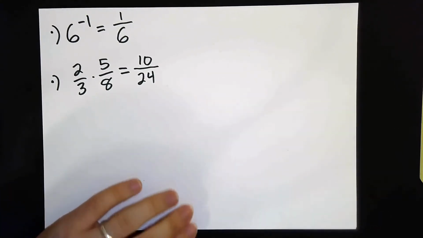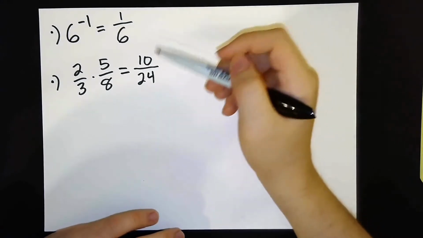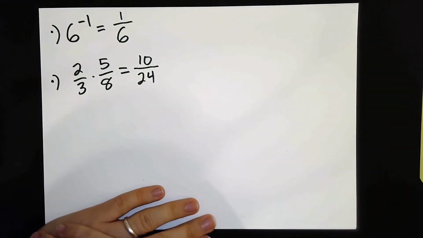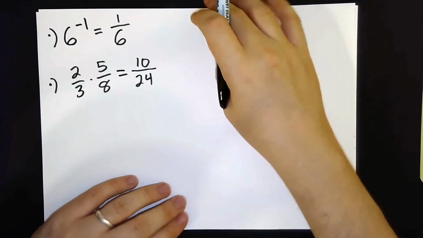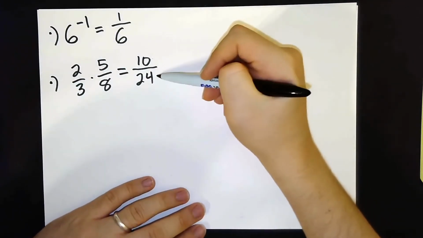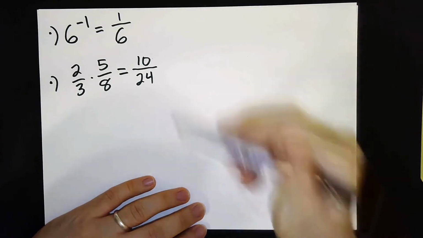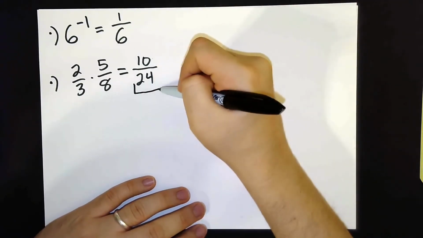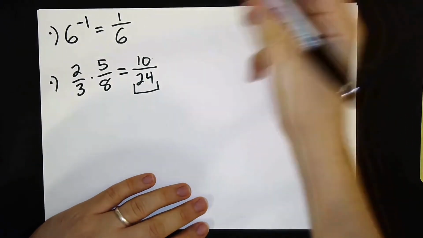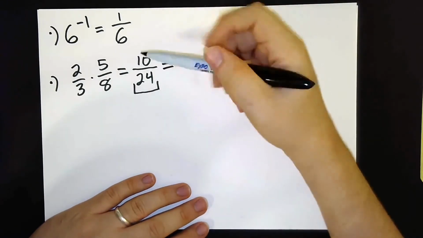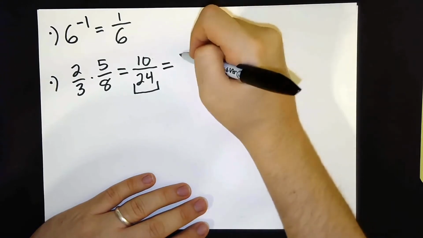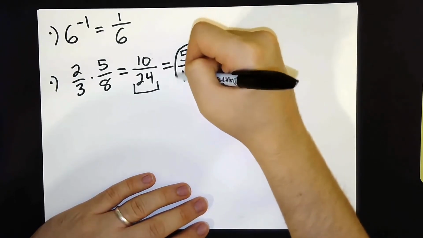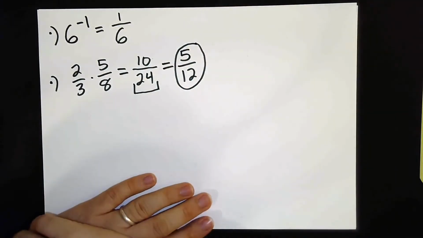Now, I will note that this is not a proper fraction the way it is written. And what I mean by that is that there is something in common between the numerator and denominator. Namely, both of them have a 2 in them. And so we would not give this as an answer on a homework or test question. We would simplify this fraction by dividing that 2 out, which would leave us with 5/12. So that will be our answer.